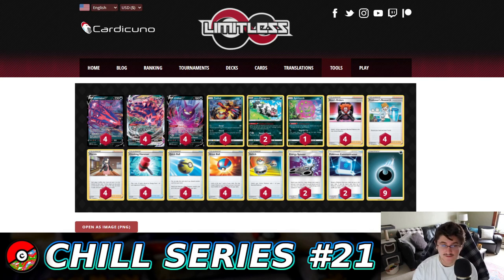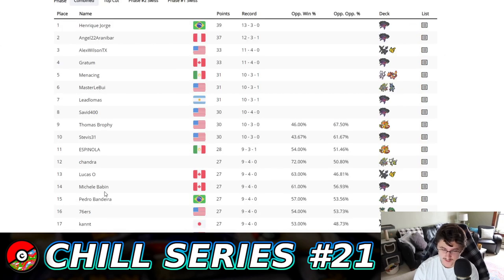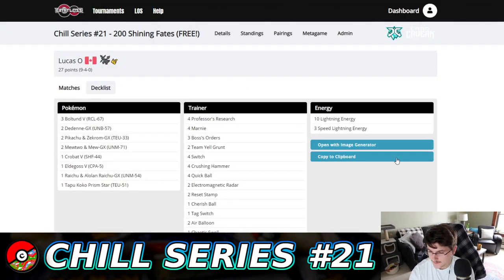So definitely very smart, an awesome deck list from Michelle. Definitely super consistent. Big shout out to her. She's been super consistent ever since she started playing in Chill Series tournaments, so I love to see it. At number 13, we have Lucas Olddale from Canada as well. My man Lucas, he was playing Pikarom. Let's take a look at his Pikarom list.